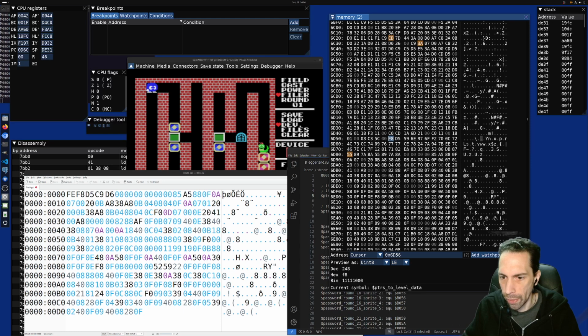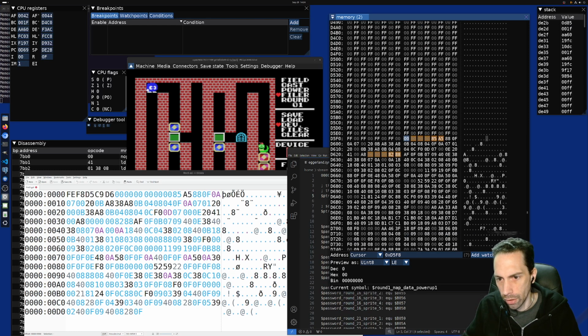But yeah, we have 1632. Wait, no, there's more pointers than necessary here. Maybe there's some extra data at the end. But yeah, D5, F8 is our first set of 5 levels. D5, F8. I have to swap those around because of endianness. Okay, so this is indeed round 1 map data, power up 1, 2, 3, and a Lolo starting index for the first level is position 0, 0, X0, Y0. And then we have the data until here for the first level. Of course, the first 5 levels are down here, I think.